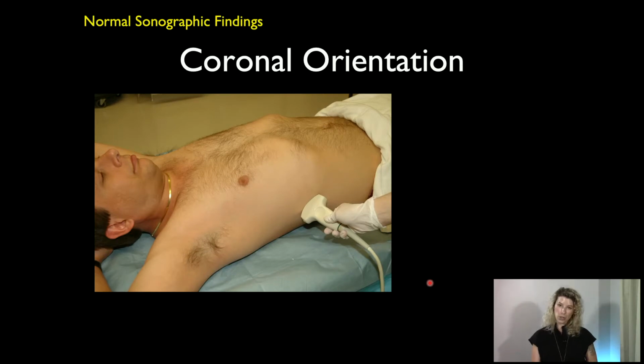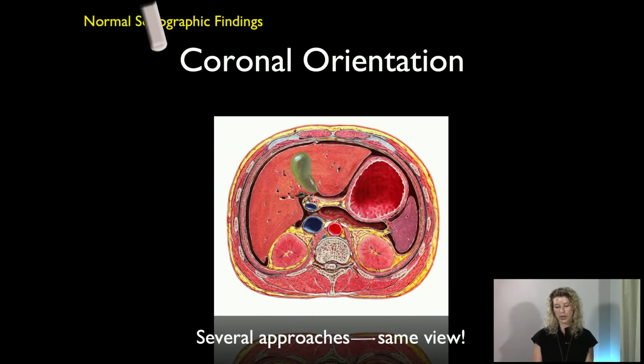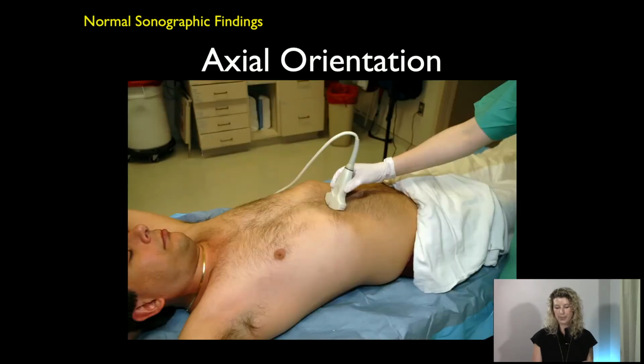So if you're having trouble finding your gallbladder in the sagittal orientation, you can try a coronal orientation. You're still using the liver as an acoustic window. But essentially, because the liver's so big, you can kind of plop your probe down anywhere, and you'll probably wind up finding the gallbladder, unless, for all the reasons I stated before, you're having trouble finding it. So just like everything with ultrasound, you want to look at it in two planes. It's really important so that you don't miss things, and we'll talk about specific reasons why you can miss things if you don't look at it in two planes.